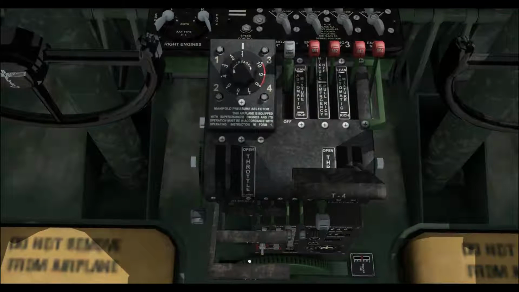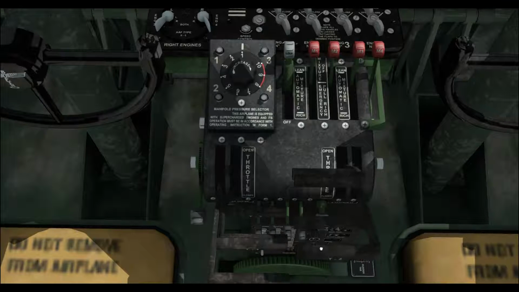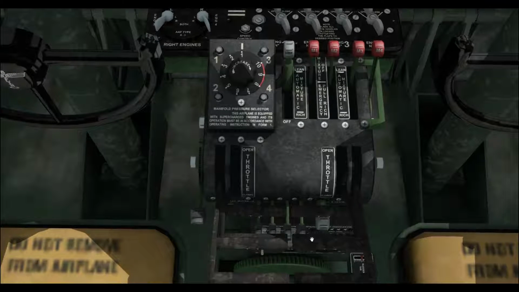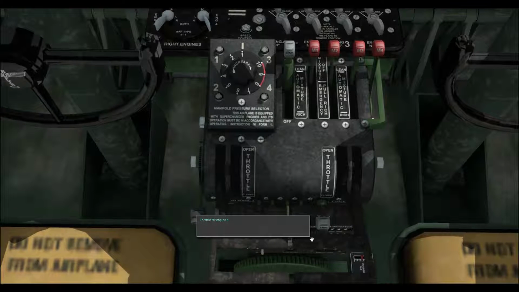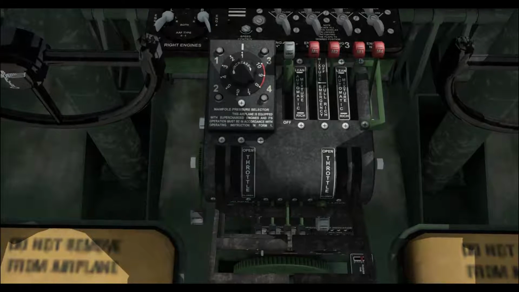Set these into... tricky with the mouse. I haven't got these really mapped to my joystick. Actually, are they mapped? Yes, they are. Silly me. Okay, so we're going to do that. Toggle throttles from min to max, then cut the throttles off. Set the magnetos to off.